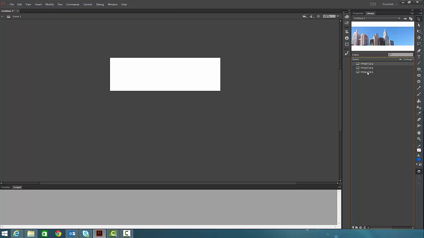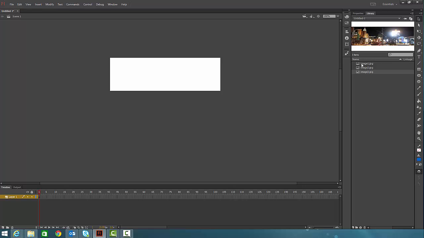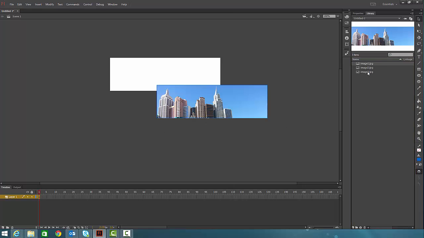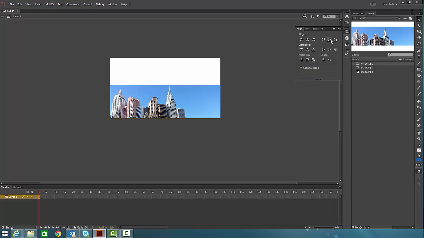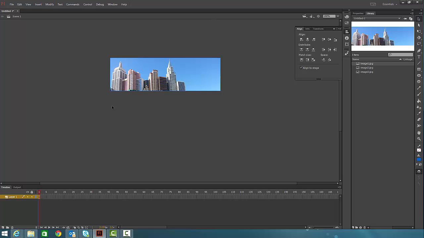Okay, so we've got our three images in here, and if you click on them, you can see them in your library. We've got our timeline down here, and what we're first going to do is bring in the first image. If we drag one of these in, it doesn't matter where at this stage. That's the first image which I've dragged in. We then need to align it to the stage. Select your image, and you'll see the blue line go around it. Grab your alignment tool, which is up here. If it's not there, go up to Window and check it so it's open. Make sure that align to stage is ticked, because that's what we're actually doing. If it's not ticked, it won't work. Then we go up to horizontal center, and you'll see what's going on, and vertical center, and we've now aligned that picture to the stage.